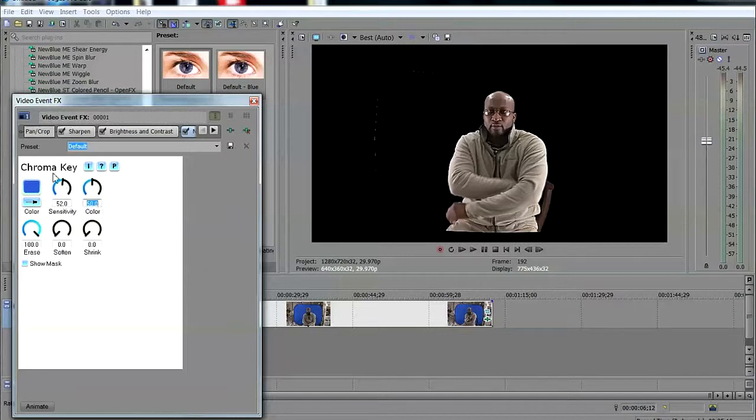You can move the button and you see the effect it has. If it is too much, it might start getting darker, removing a good part of the video. So I'm just going to leave this at either 52 or 53, but I will choose 52 right now. And the color, I will leave it at 50. Well, this is still showing right here, so let's try 53.